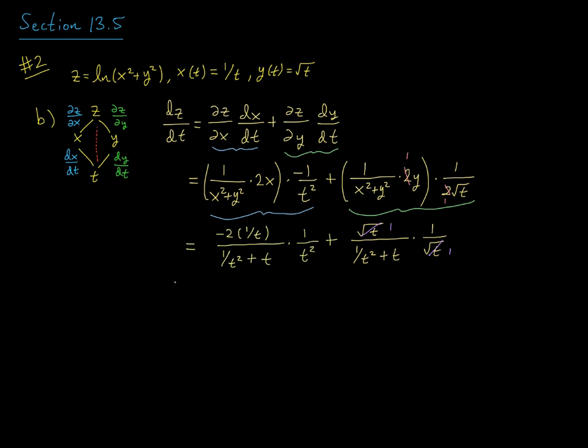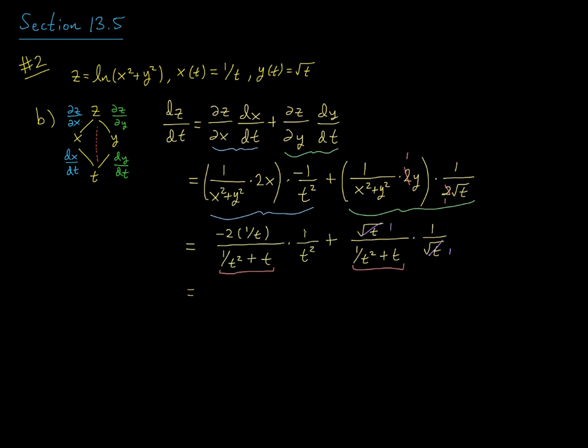Right, I'm trying to make this, it's still a mess, but as simple as possible. The thing that really stands out to me looking at this is that I see that this expression shows up here and here. Okay, and so I do have a common denominator, so it might be tempting to distribute this t squared in here, but see, if I want to combine it with this, then I'm going to have to get a common denominator and so on, and I already kind of have that common denominator with this expression in red. So here's what I'm going to do.